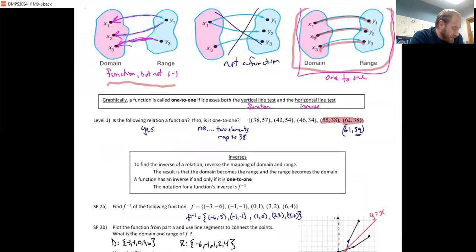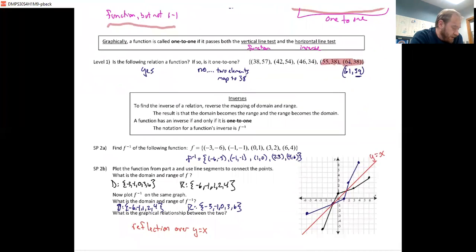With inverse functions, this was kind of a little exploratory problem where I'm given a function, and the function really is only the points. It's a lot harder to see the relationship fully without connecting them. But to find a function's inverse, what we do is switch our x and y coordinates. It's really that simple: switch the x's and y's.